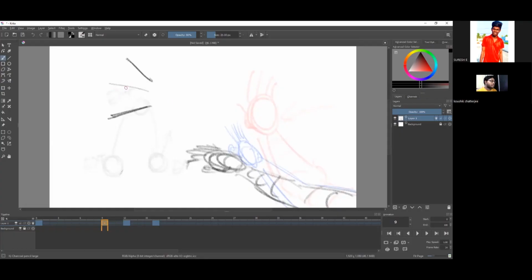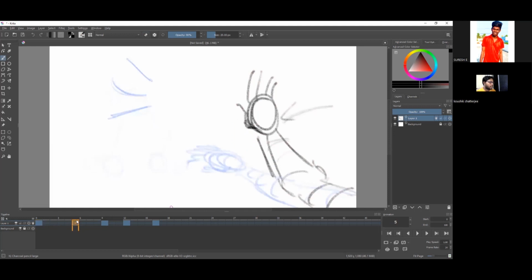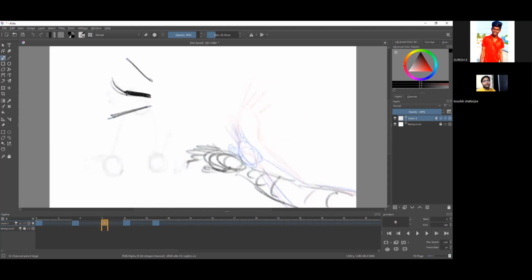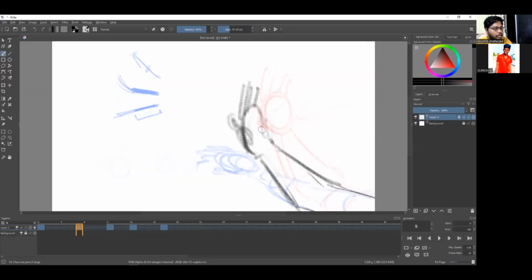So the object is moving from here to here, and if the object is flexy, then it will go like this. Same thing here as well. So if I am moving that object from here to here, somewhere in the middle it will go like flexy. So what I'm doing here, this part for the hand, this wrist, I'm making this part closer to this one. And the top part closer to this. You got this, right?